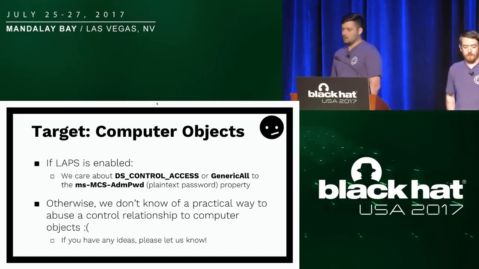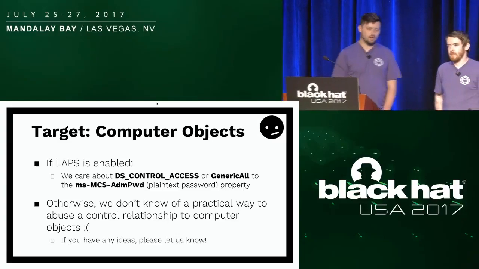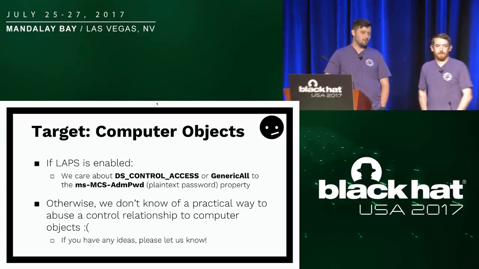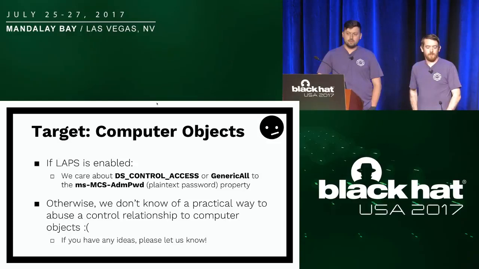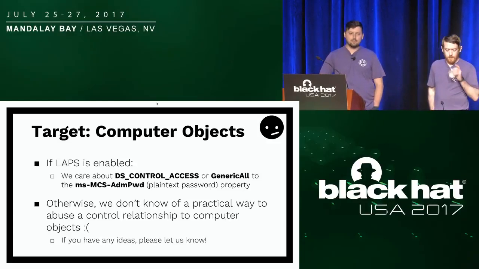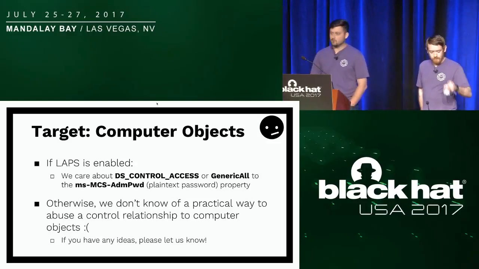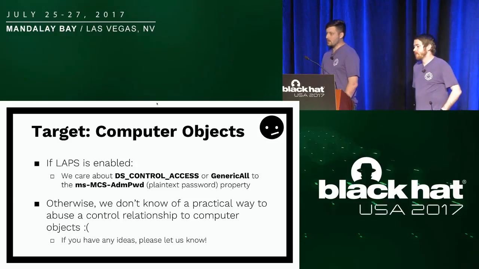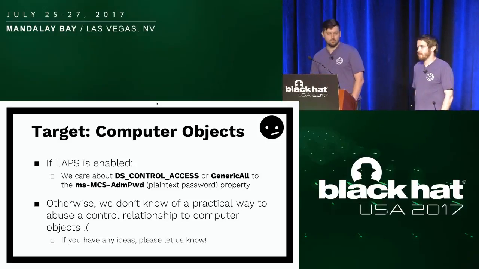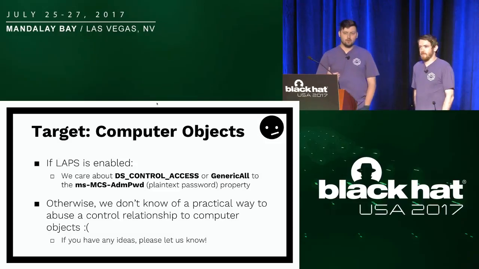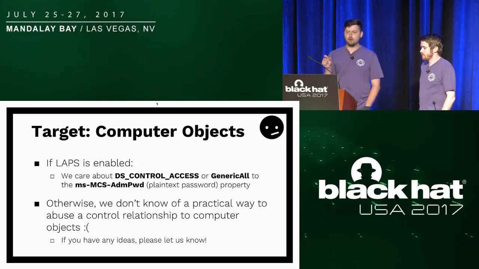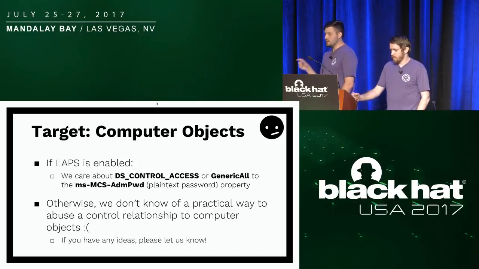Computer objects are unfortunately a little less sexy. Yep. So computer objects, we do know how to take over these if LAPS is installed in the environment. LAPS is the Local Administrator Password Solution from Microsoft, which you absolutely should have deployed. LAPS changes the local admin password for the computer and then puts the clear text value of that password as a protected attribute on the computer object. If we can read that attribute, we have the local admin password. Make sense?